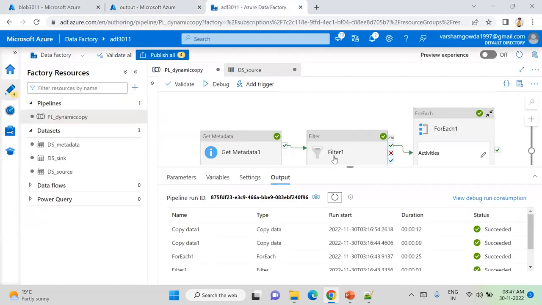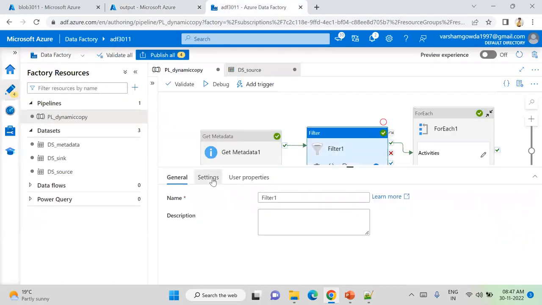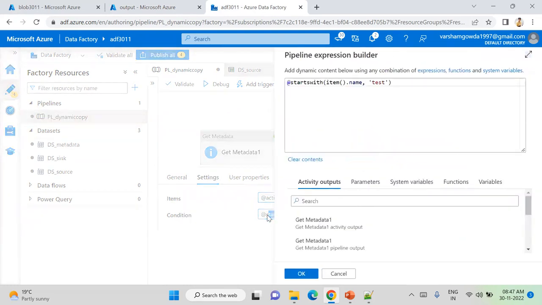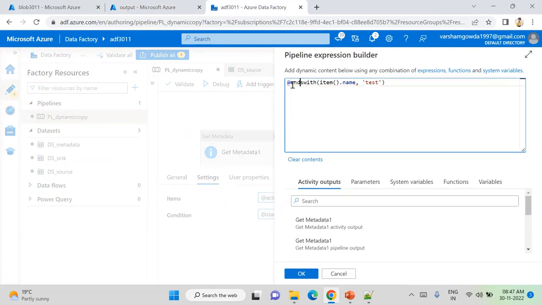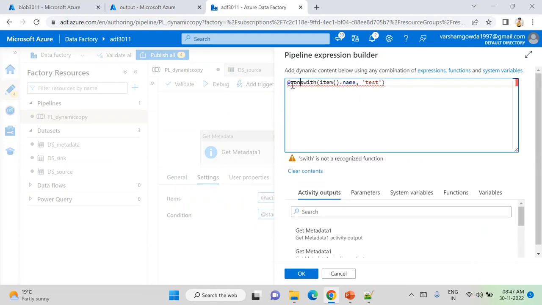You can also try other filter conditions. Instead of starts with, you can simply put ends with. You can also put contains.